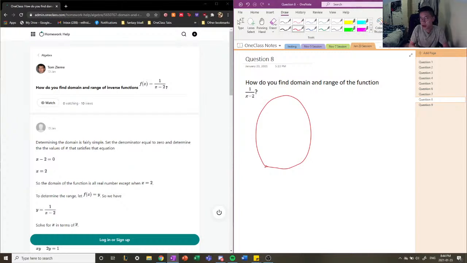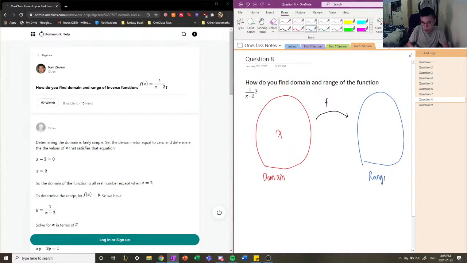Undefined values are basically things like infinity, negative infinity, or discontinuities. So the domain is basically all values of, let's say, x that define our function. The function is kind of like a bridge that maps our values of x within our domain to our values in our range. The values in our range, which I'm going to describe as f of x, are all the possible values that are mapped from our domain.